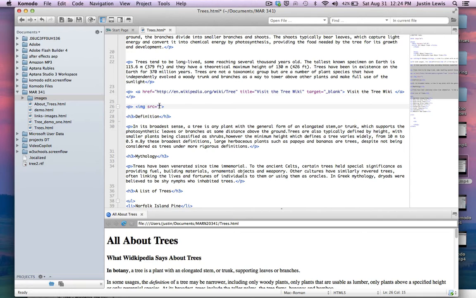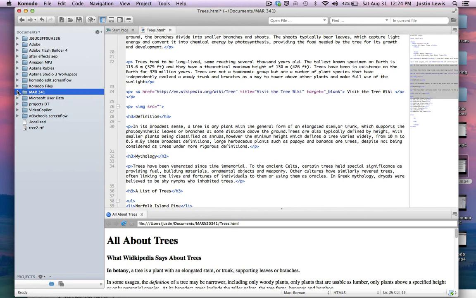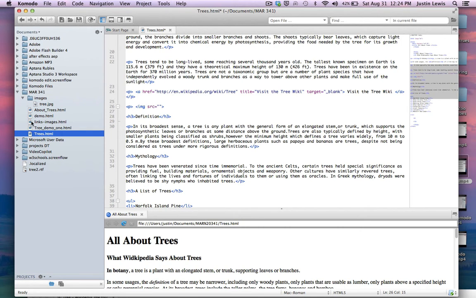Inside the quotation marks, you want to put the address of the image. You can even put a URL if you do a Google image search and then view that source image and get the web address. You can throw that web address in here and link to an image online that you just find in Google Images. But in this case, I want to link to my tree image. And where is that image? Because I have my folder here and then my HTML document within that folder, I can just link to this tree image by simply giving the name of this folder and then the image inside of it. So images is the name of this folder.